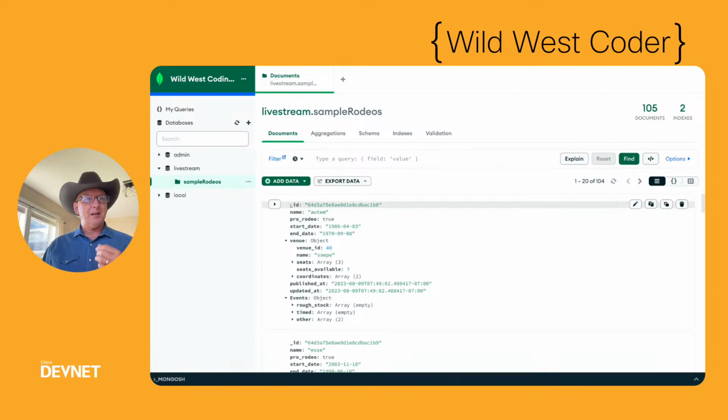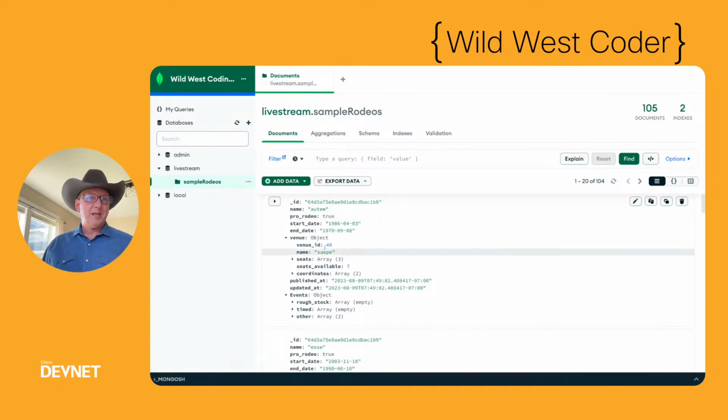There's already an underscore ID field defined. Probably best to programmatically generate that instead of trying to create that ourselves. Provides uniqueness across the database collection. So that's important. There's also this published at and updated at fields. And again, we can have our app generate those for us.